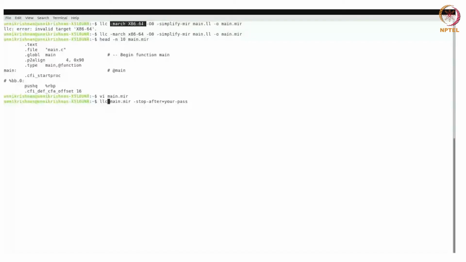In a similar way, for backend code generation you can use the doxygen to see what classes are available in LLVM for code generation.